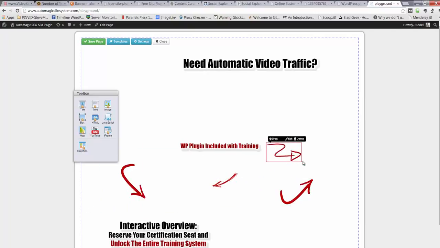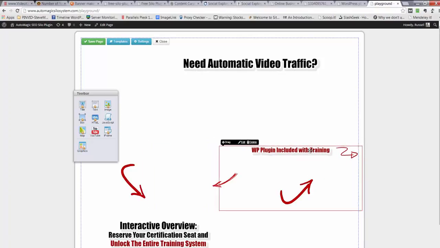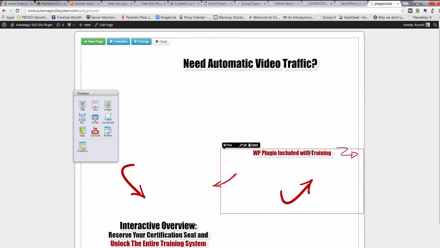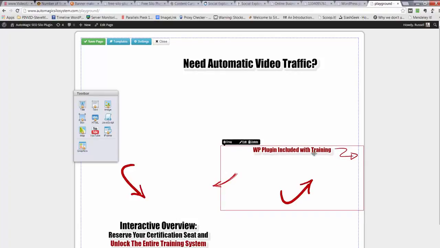This allows it to be a little bit smaller. Make it a little bit smaller. Let's bring it over to the edge. That makes it look like there's a handwritten arrow.